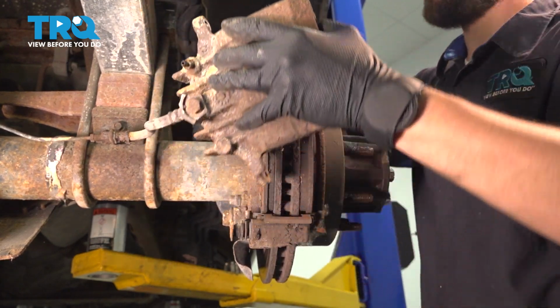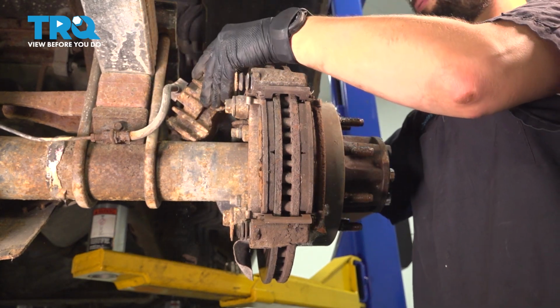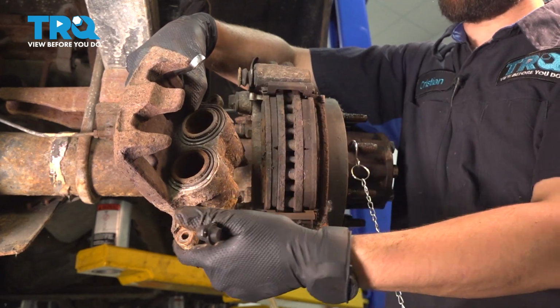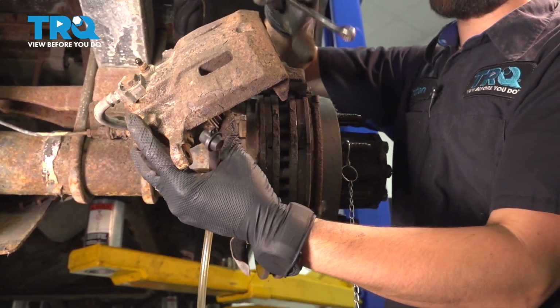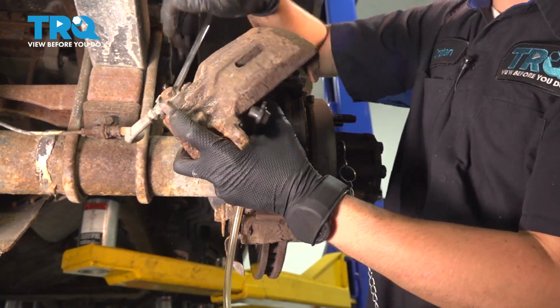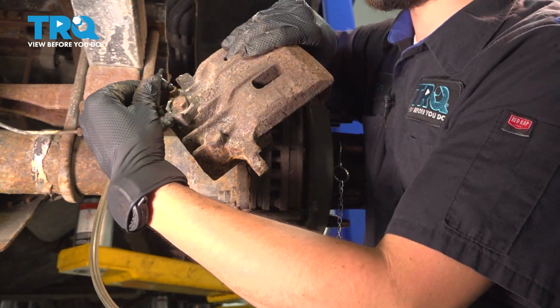I'm going to put the caliper right up here on the backside where I won't put pressure on the brake hose. These pistons need to be pushed in just a little bit more now, so I'm going to do the same thing with the caliper off. I'm going to open up the bleeder screw, which now should be a little bit easier to do since it was not tightened a whole lot.